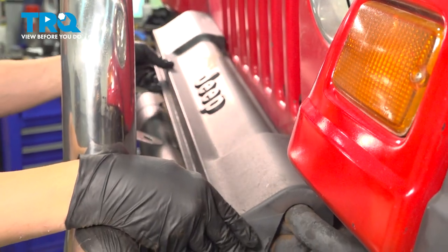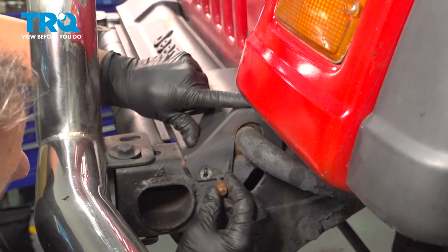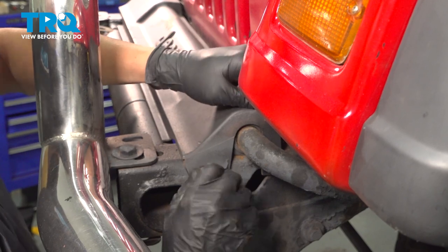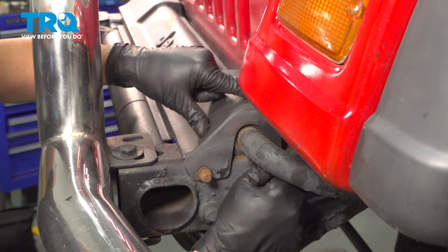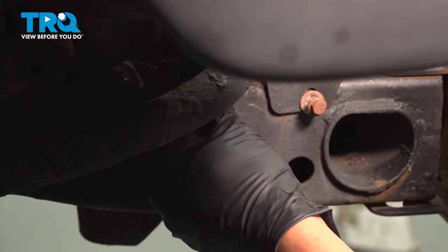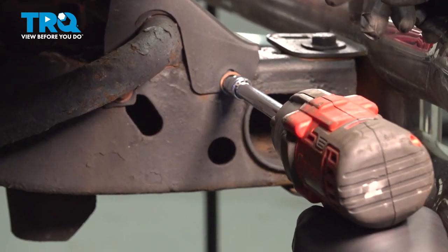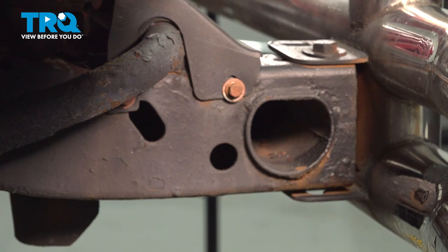Install our front sway bar cowl cover here. Gonna get the bolt started on the other side. Now that we have all four installed, let's go ahead and tighten those down. Now we just wanna gently snug those down. This is plastic, you don't wanna over tighten it and split it. So once that bottoms out just a hair bit more, let's repeat for the driver's side.